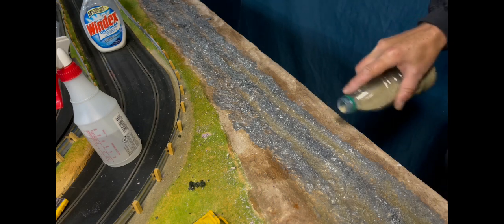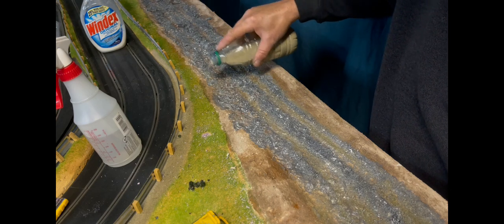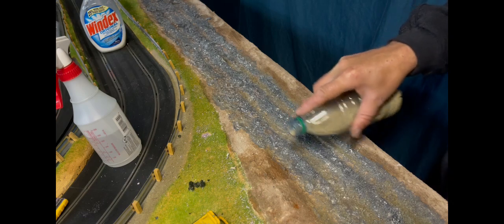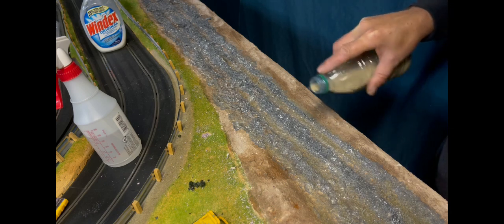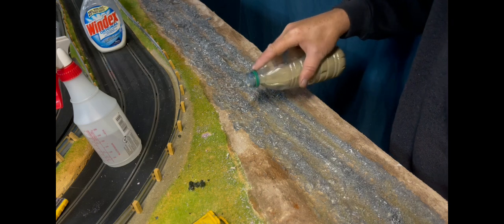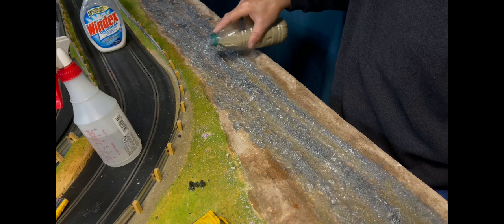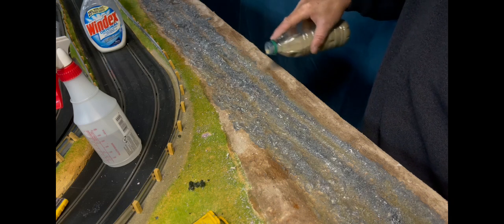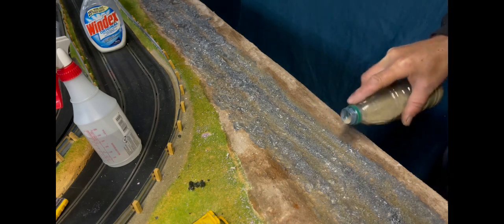Now I'm gonna come back over here on the side and hit the edge just lightly on both sides, so it kind of blends in with everything. It gives a little bit of extra texture for us. And now I'm gonna come up over the top. What this is gonna do is kind of mellow everything out. It's gonna give us a little bit more texture, a little bit more depth to our model, and it really adds that extra something. You start looking at this and you're like, wow, that's really taking shape. So we're just gonna hit it like so. Let me blend this out a little bit more.